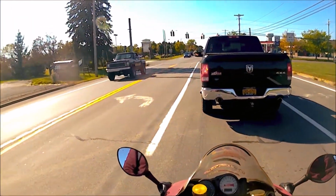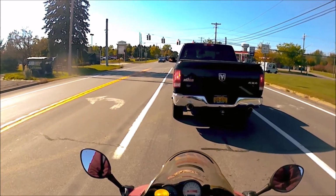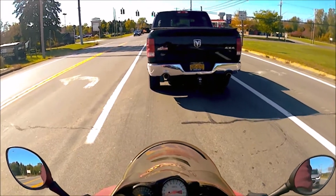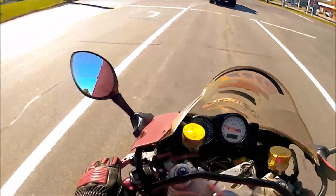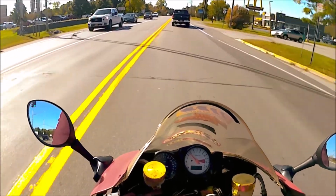I don't think this guy in this truck likes me. I see him. He keeps looking in the rearview mirror, checking. I think if it was up to him, he would have gotten away from me. He just doesn't like the fact that I'm behind him. Seems like it.